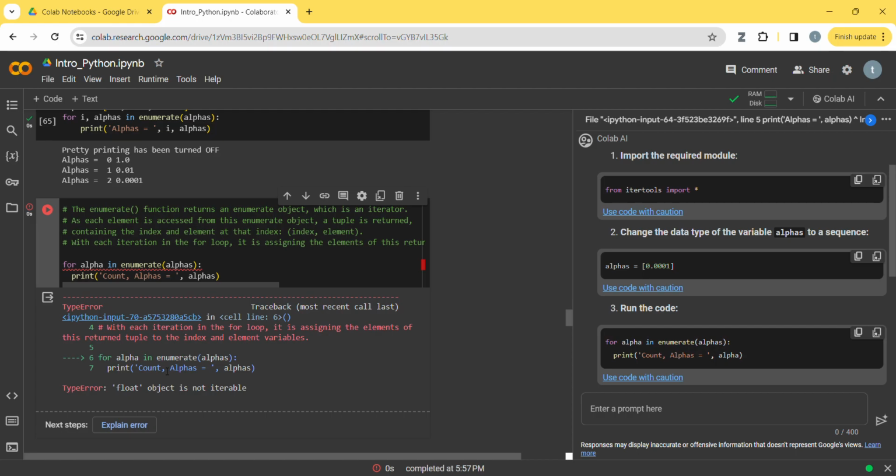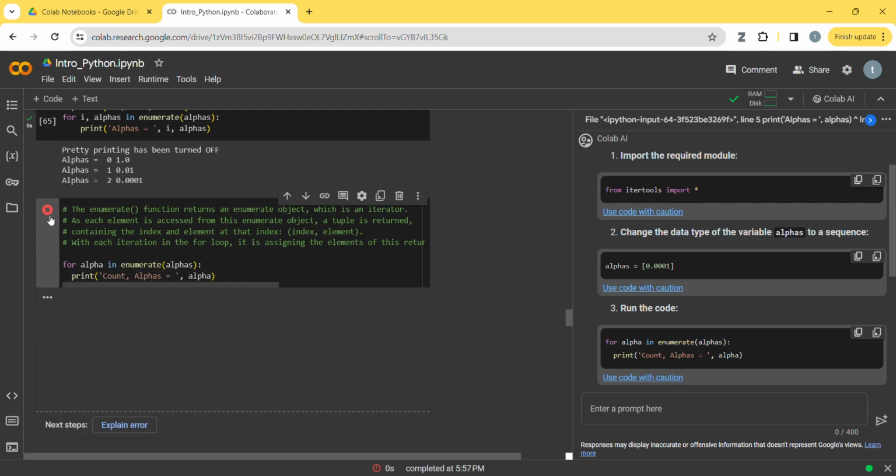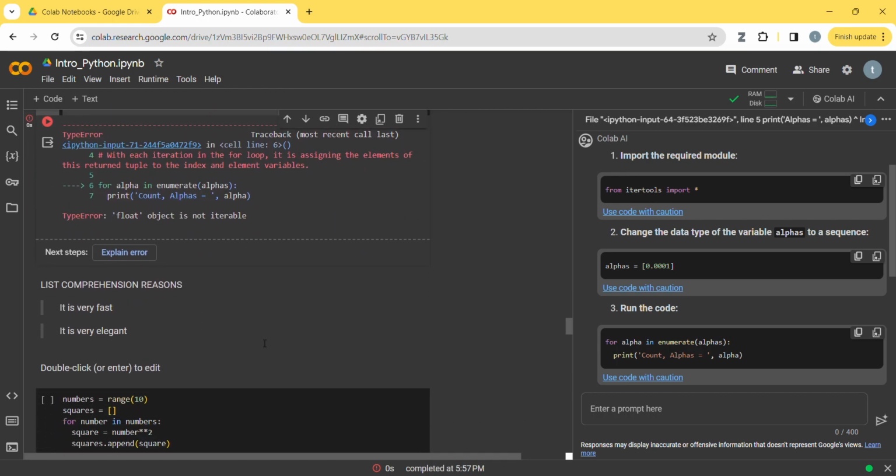For itertools, you need to import, but I actually did import. Let me try one more time. Okay, don't know. Let's skip this.